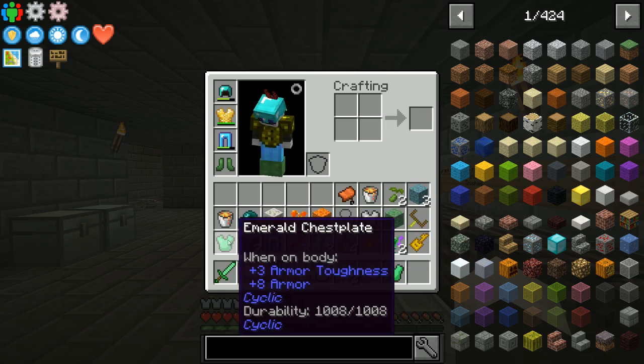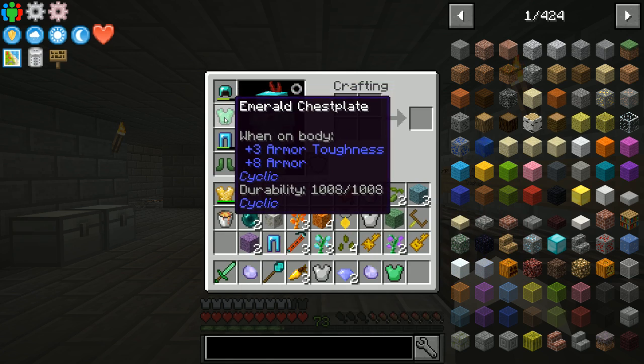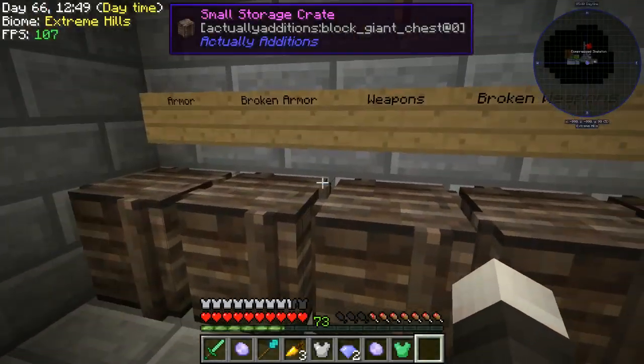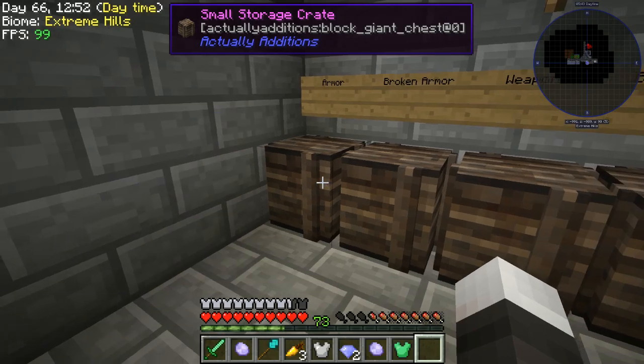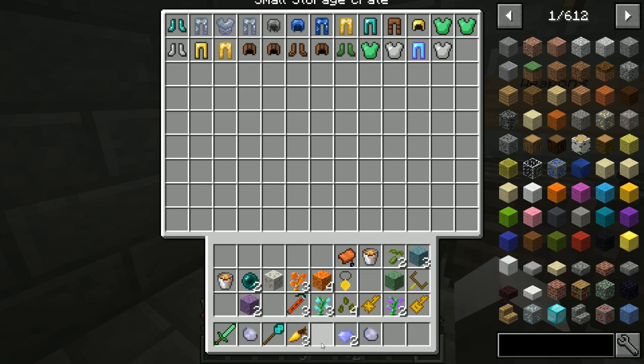And an Emerald Chest Plate. So plus 8 armor as opposed to that. So we probably want to put the Emerald Chest Plate on. We can put this under just broken armor because it's nearly broken. We can put the armor that we got into here.